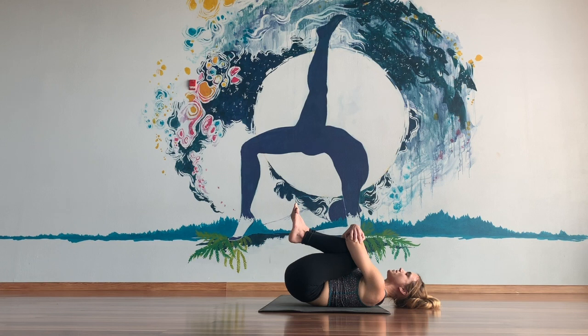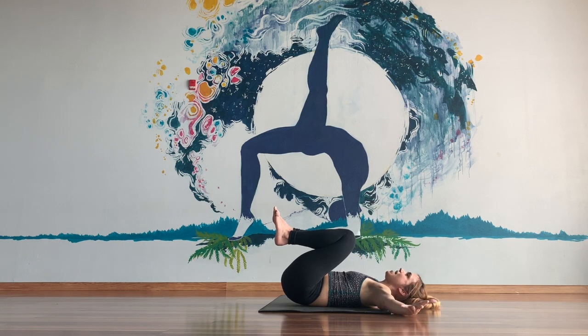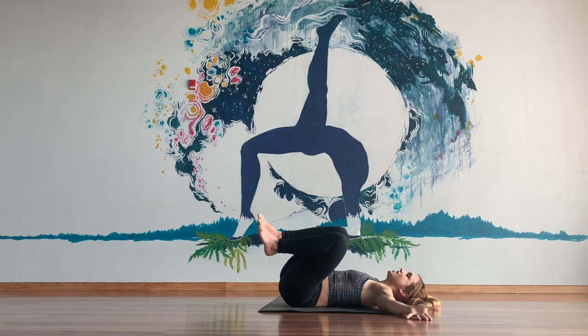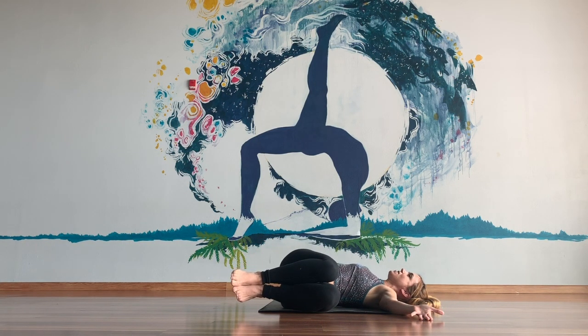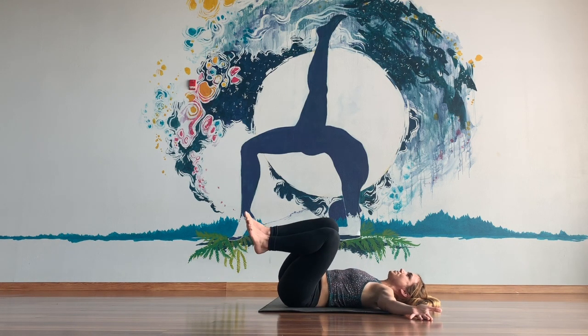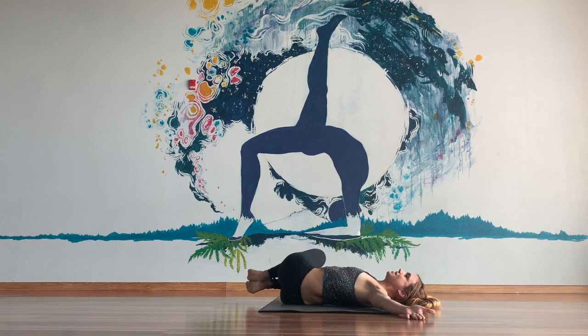Take another big breath in here. Exhale, release through the mouth, let it go. On your next inhale, stretch your arms out long like a T. And then we're going to just gently tap our knees over to the left side. So they're just going to tap as we exhale. And then we're going to inhale the knees and bring them back through center. As we exhale, we're going to tap the knees over to the right side. And then they're going to come back through center.